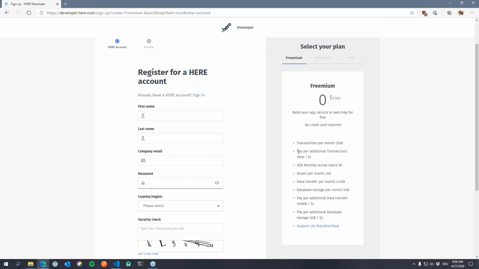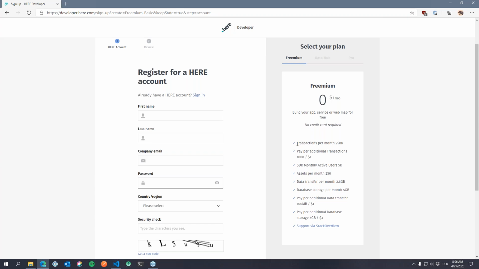There's some additional things you get here. For example, data storage. If you attended a webinar on Here Studio, you probably talked a little bit about Data Hub, which is location data storage, and you get some storage. So you get some additional stuff as part of the freemium plan as well. But the most important thing really is the free transactions. Now, 250,000 is quite a bit. That should probably get you through the hackathon just nicely.